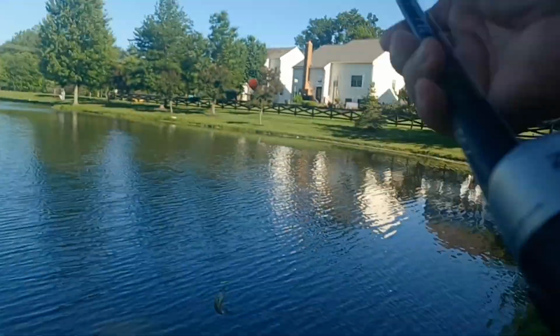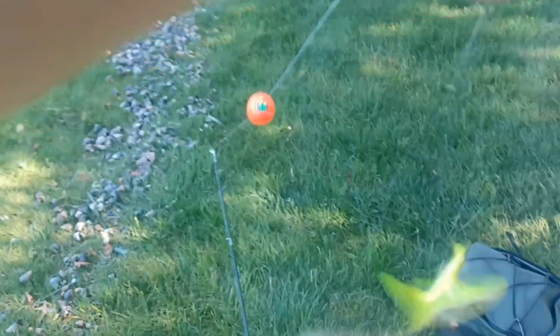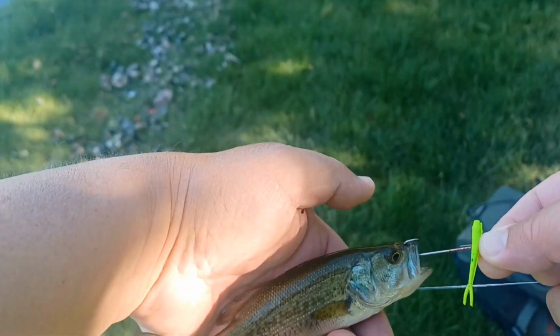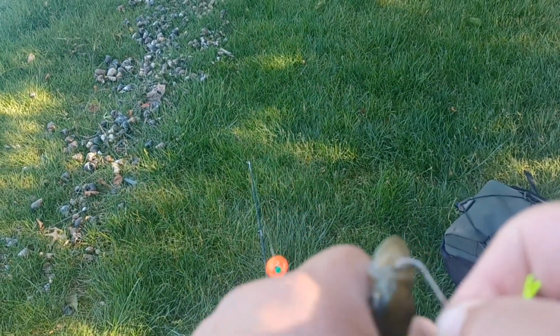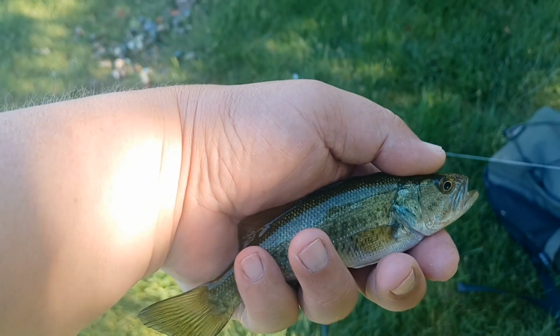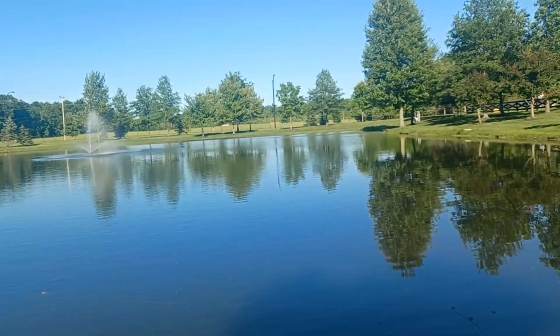This is the second little bass I got in kind of the same way. The first little tiny one I caught, it's because I was pulling the Gulp alive minnow over a bluegill bed. This time, I kind of already went through the bluegill bed, and then I just started to reel it in quickly because I was going to recast, and he went for it. So that's a little tiny guy, 5 inches maybe. Maybe not quite 5 inches. Thank you, buddy. It's a lot of bass today. I think that's 7.